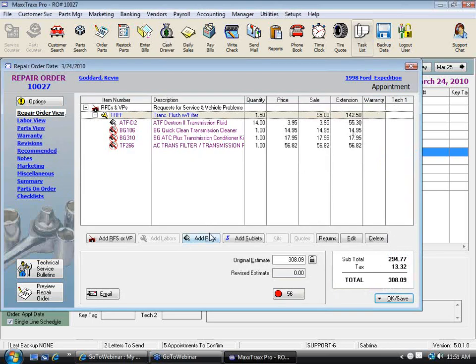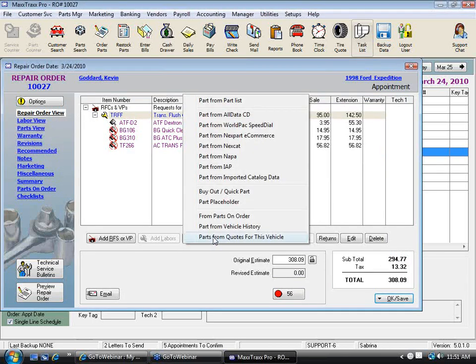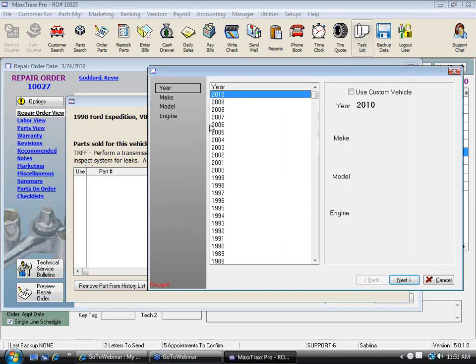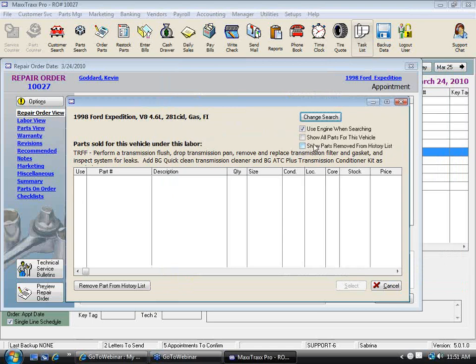So that's another probably underused feature, and I'll be honest, I don't train on it very much in the beginning because I just get people trained on the parts list and then a little bit of online ordering. But there are some other really great ways to add parts, and maybe we'll do a webinar on that and maybe even knock out some training videos on this. The parts and vehicle history is phenomenal. And you also can change your search. You can expand it to any other different year, make, and model. So if you're in here and you think, well, I think we did that in the 1996, and it'll work on the same year. And of course, you guys know that just because you're brilliant and that's your job.